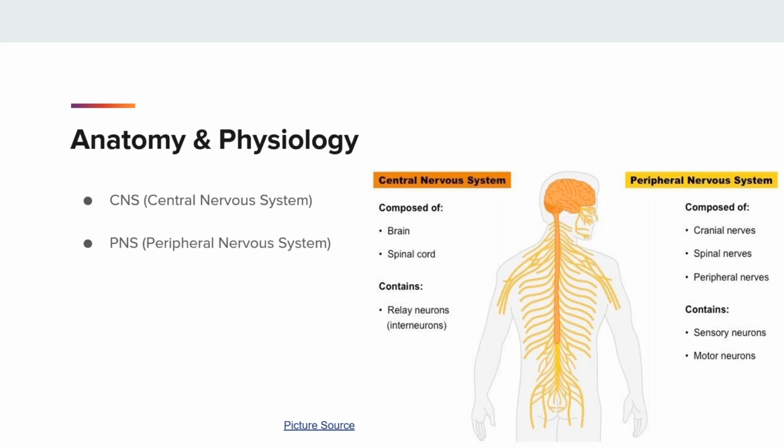The autonomic nervous system is involuntary control of internal organs, blood vessels, smooth and cardiac muscles. The somatic nervous system has voluntary control of the skin, bones, joints, and skeletal muscle. The two systems function together by way of nerves from the PNS entering and becoming part of the CNS, and vice versa.